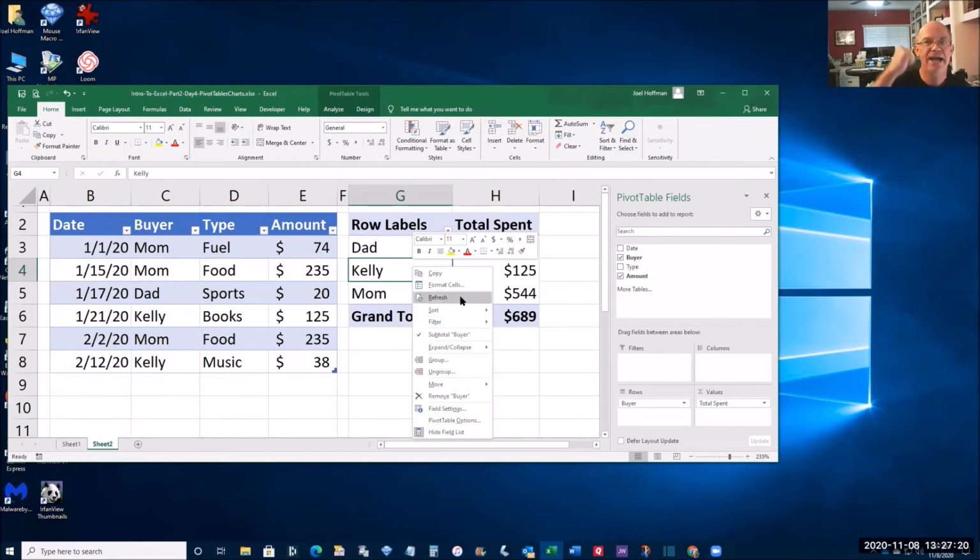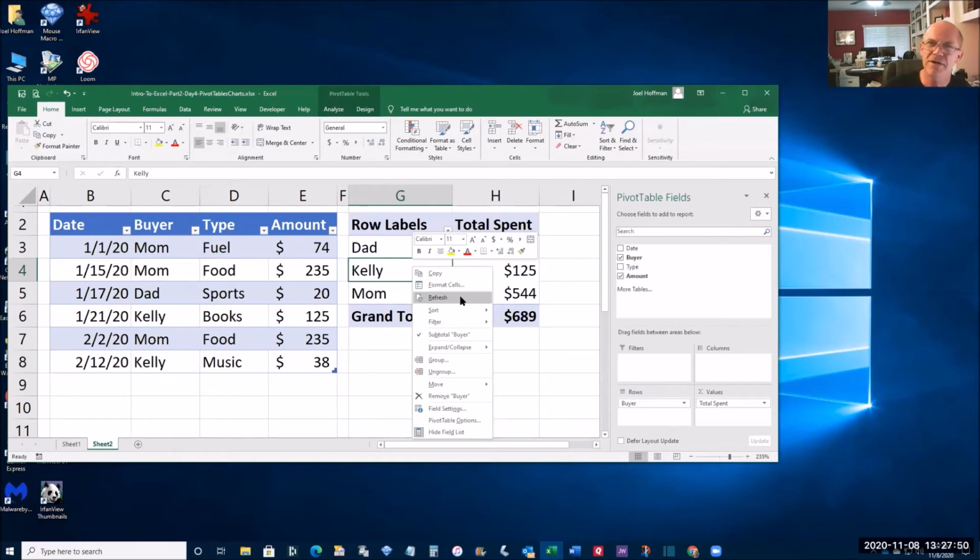That's what you have to do. Whenever you want to be working with the latest data in your pivot table, you got to remember to refresh the pivot. The default is to refresh the pivot when you open up the spreadsheet, the workbook. So you're good to go when you get in there.